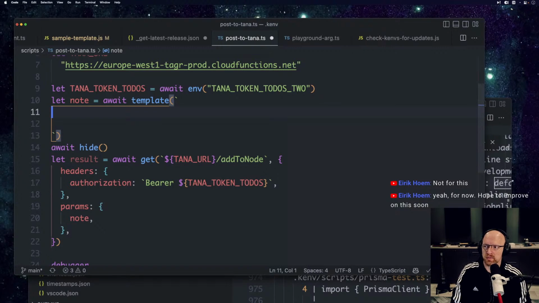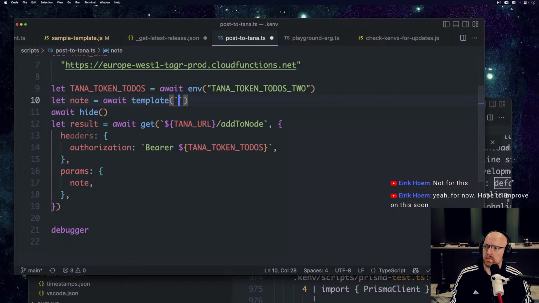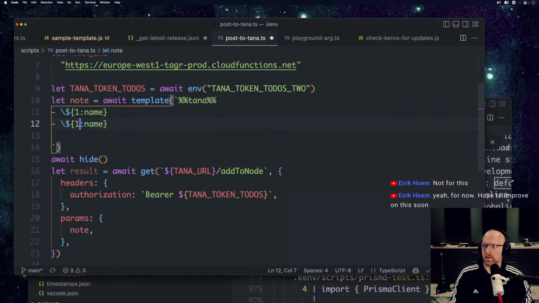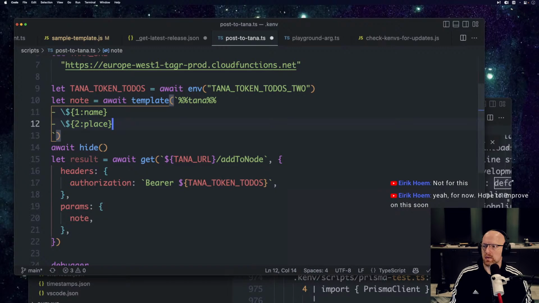I imagine the majority of the use cases for this is a quick note. But could I paste, let's say, if I use that as a note and then do like name and place, is this like create new node or something?